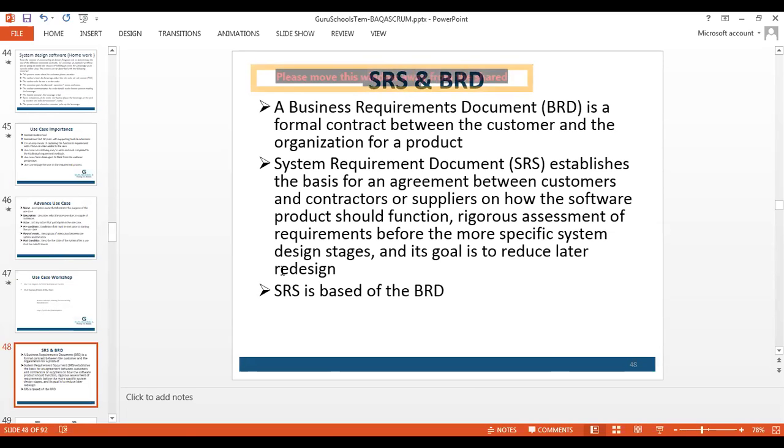So based on the SRS, the solution architect, the project managers, and all the other parties will start defining the product and project. We've seen this, right? SRS is basically an evolution of the BRD. We design this SRS based on the business requirement document or the statement of work or work order signed by a particular client.